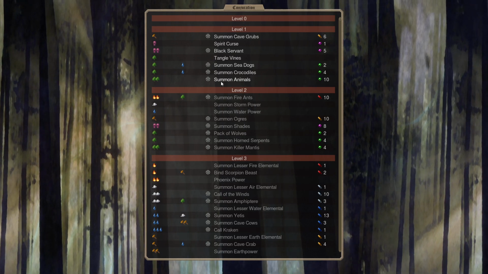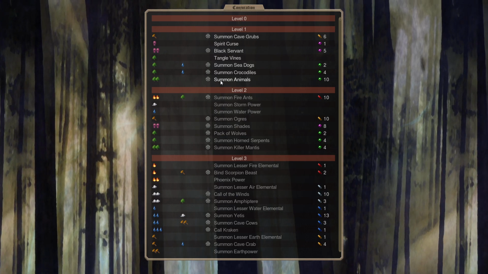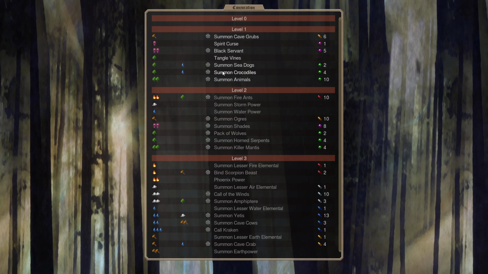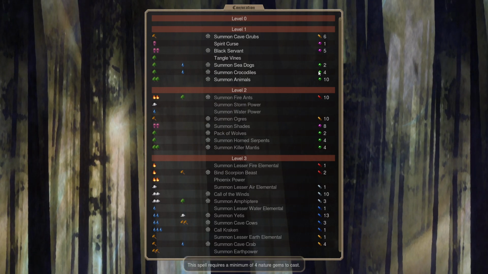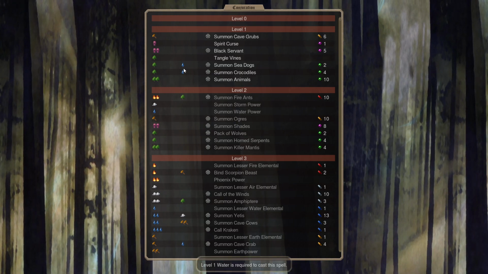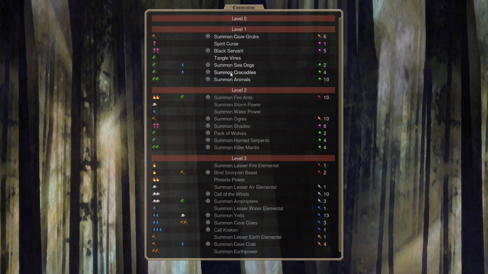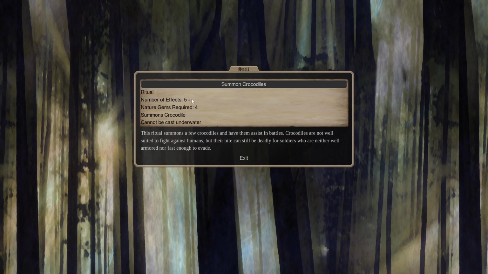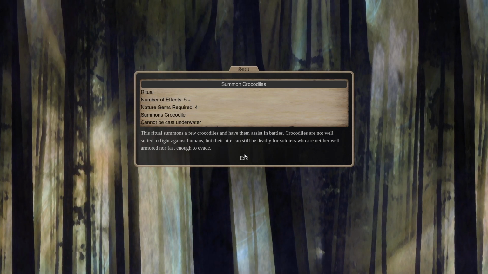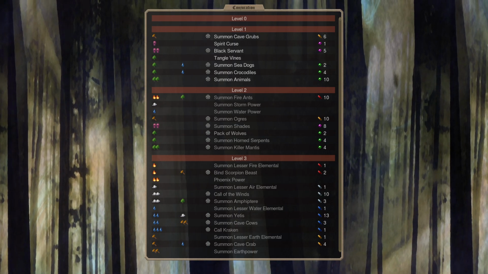The important thing to remember for Cetis is that we need to make sure they're cold-blooded, or they'll take disease eventually here. So I think we want anything that is cold-blooded. And for level 1, we have Crocodiles. It takes 4 nature gems, and you have to be a level 1 nature mage and level 1 water mage. Now if you look at the Crocodile, it doesn't say too much here. We get 5 plus, which means that for every 2 levels we are, we get an extra 1.